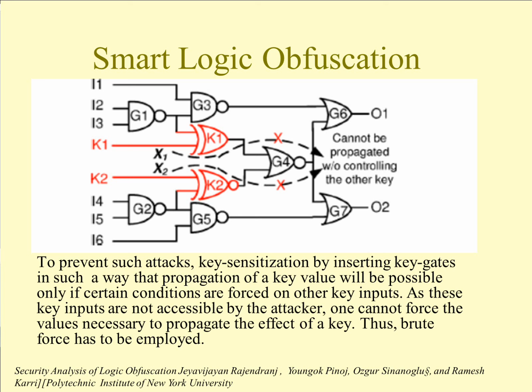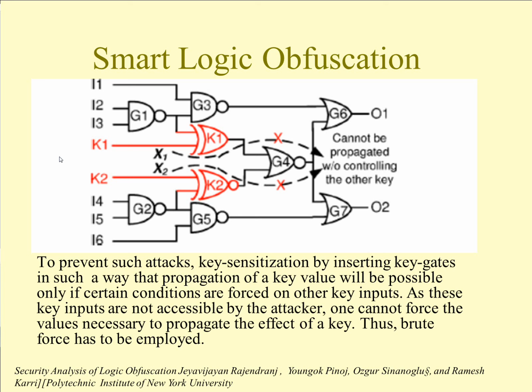But what about here now? If we add a little bit more smart logic into it, where these gates are dependent to get the data through, and it's also dependent on the data which is coming through. So now these gates have been added in here to the middle, so that instead of this connecting straight to G4 and this one up here connecting straight to G4, they have to go through these middle gates. And now activating K1 and K2 is going to make it much more difficult to figure out what they are. It's going to take a brute force method.